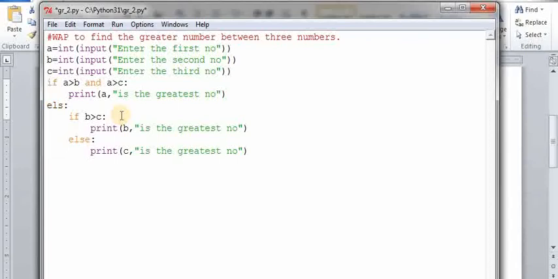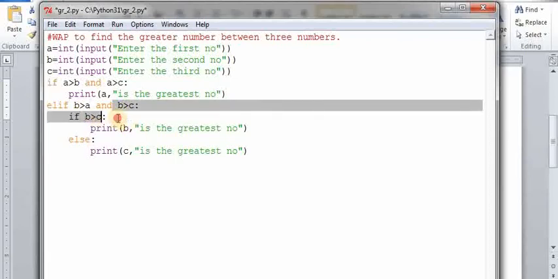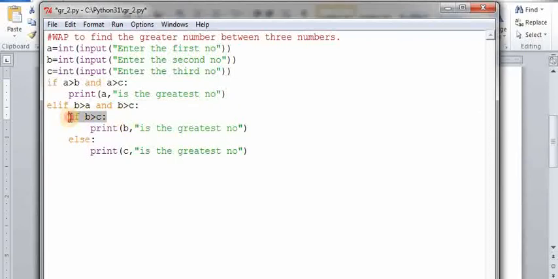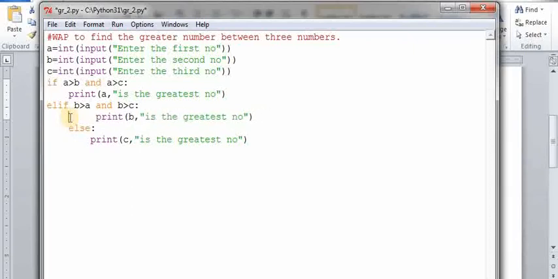So write down the elif statement. Write down the condition: B is greater than A and B is greater than C. So it means B is the greatest number. Else C is the greatest.